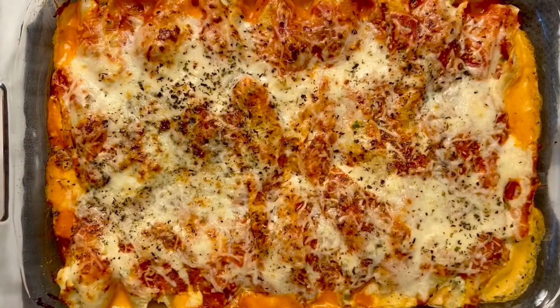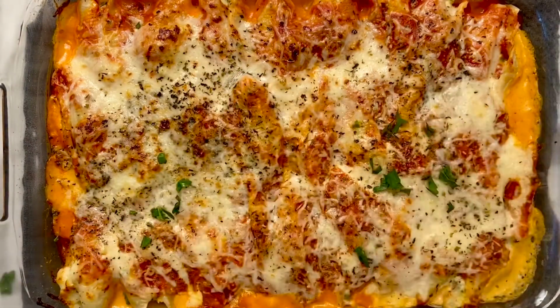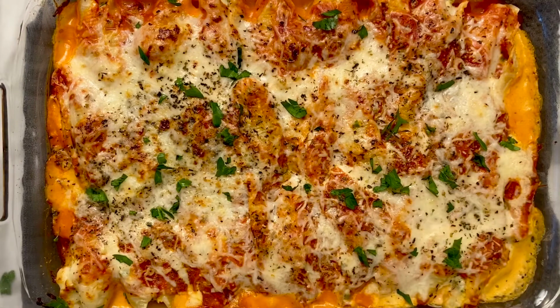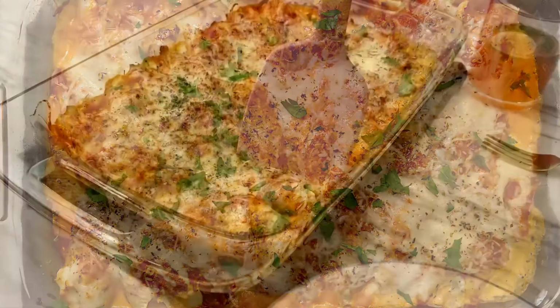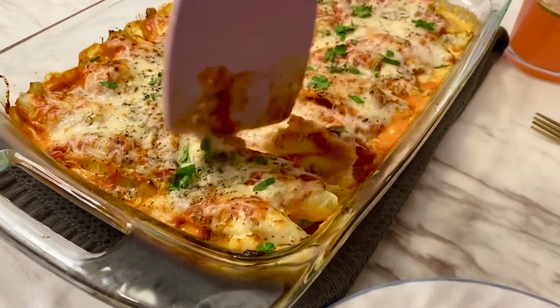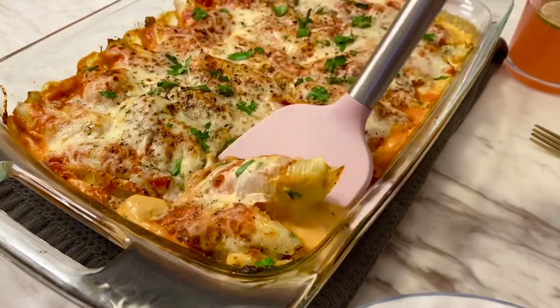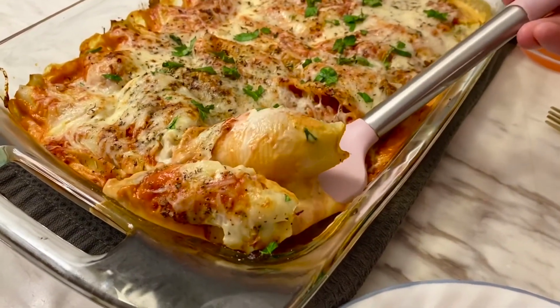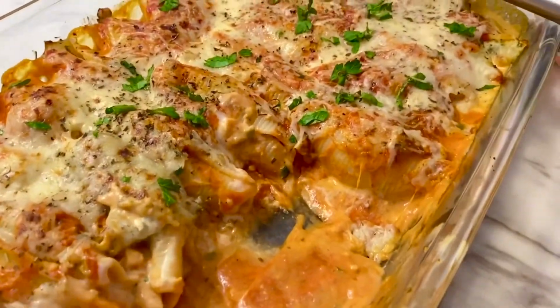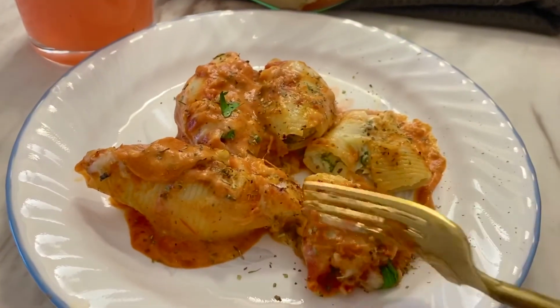It was so delicious. I hope all of you give this a try. I just topped this off with some parsley that I had left over, and it was very tasty. I ended up eating I think 5 or 6 shells, and it was so yummy. As you can see, it is so juicy. By adding both of those sauces and all the cheese melts, it just becomes this really yummy dish, and it melts all together and becomes this creamy tomato sauce.